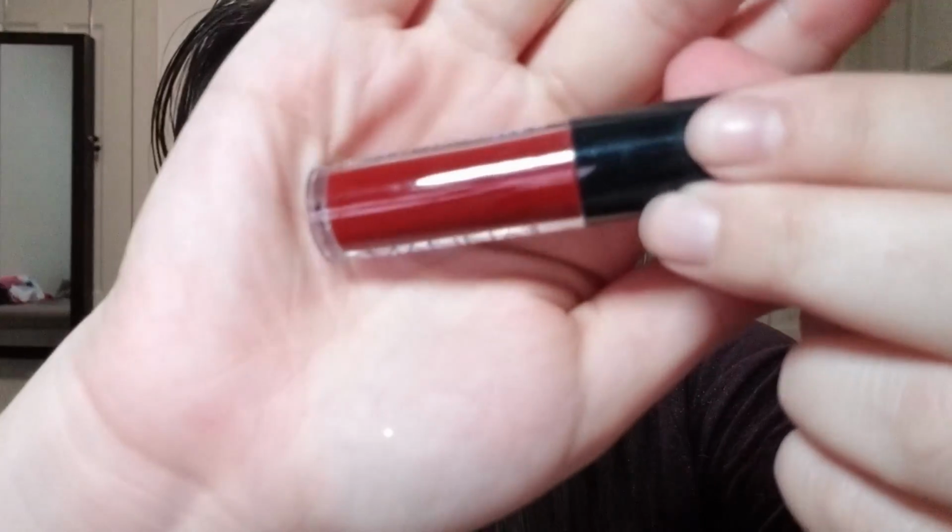Now, I'm not going to keep all of these because I have a lot of lipsticks already, and a lot of these are similar, but I know I'll be keeping this color, and I'll probably be keeping these two. And let me see if they have the name of it. This one's All of Me. This one is Pinot Noir. I'm not pronouncing that right. And then we have Rosette. And I'm not sure about the other ones, so I'm not going to swatch these ones. I'm only going to swatch the three. Well, I might keep this one too.